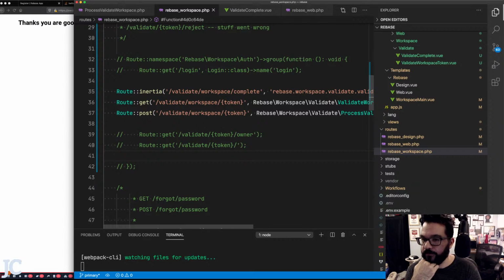Oh, okay. I see why. Okay. So what the issue was there was that this is a wildcard thing for token. So I'm assuming token is going to be a UUID. This doesn't know that. It's just grabbing the token and doing something with it. So the word complete essentially just became the token. So it was passing the word complete as the token to this thing, and then it was redirecting to the first get that it could find, which is this page. So yeah, okay, that actually does make sense then.